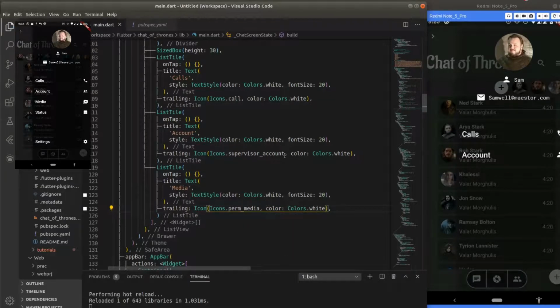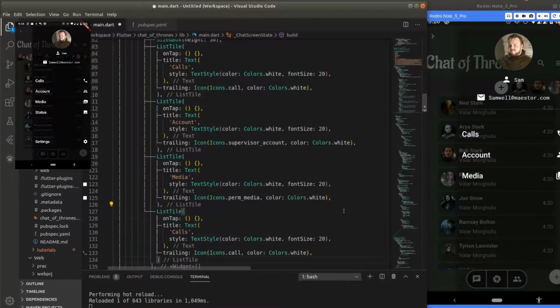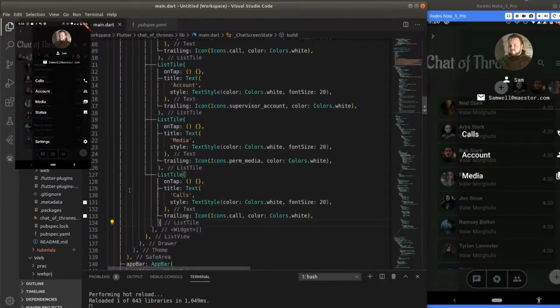Don't we have any media over here? I don't know what this per media does. Yeah, this looks cool. Okay, and now what else we can have is media and documents. Let's have documents or status. So I'm gonna go with documents.